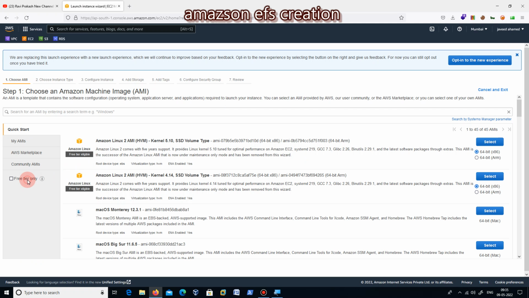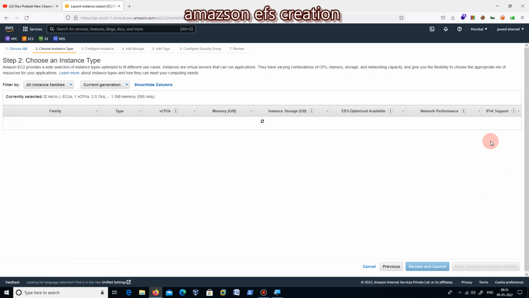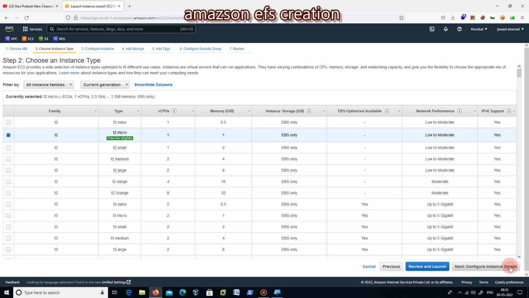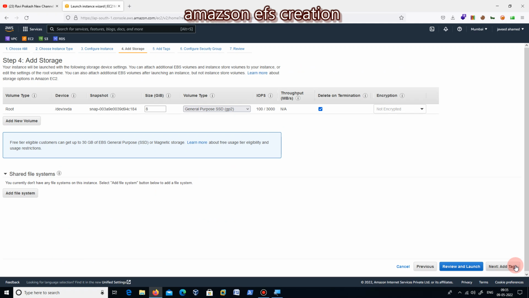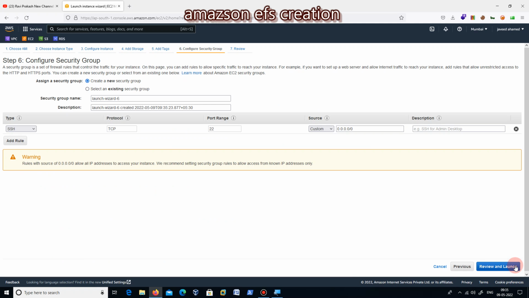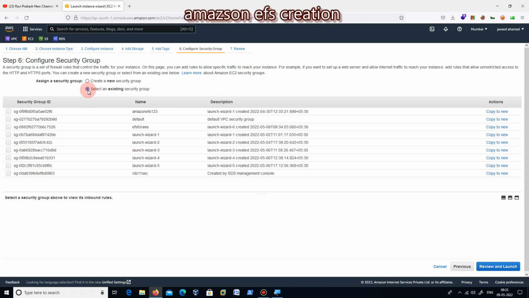So another instance here, this time also Linux. Here I will take another availability zone. Auto-assign IP address enabled, add storage, next add tags, security group, the previous security group that I had created. Okay. I created a security group whose name is EFS for AWS.